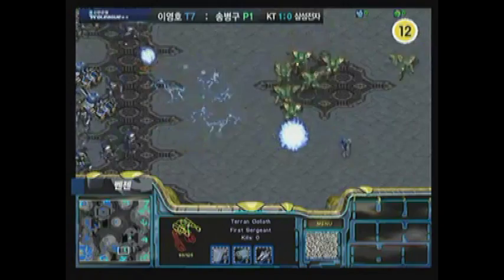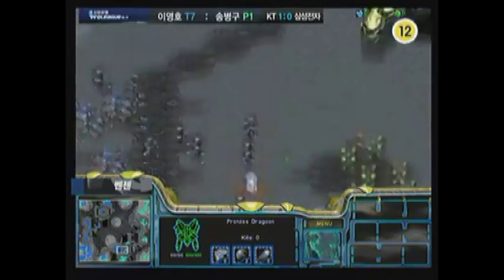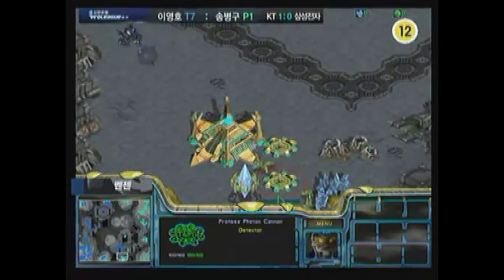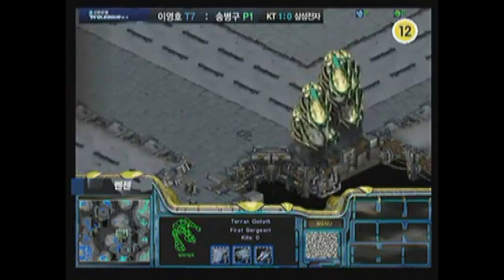Another storm going down, and now it looks like he's getting desperate. Stork might lose this. Flash, I think, is going to come out ahead just because Stork is using Desperation Storms, and he really has nothing. Where is his army? Why isn't he macroing up?